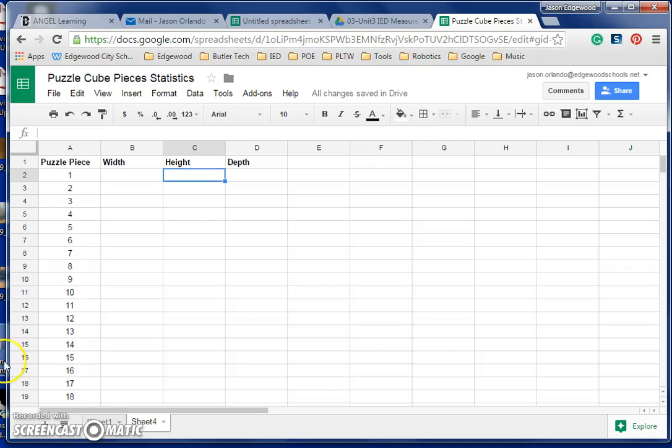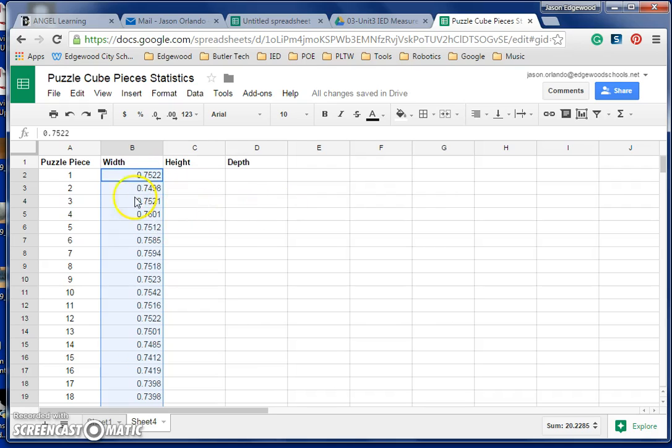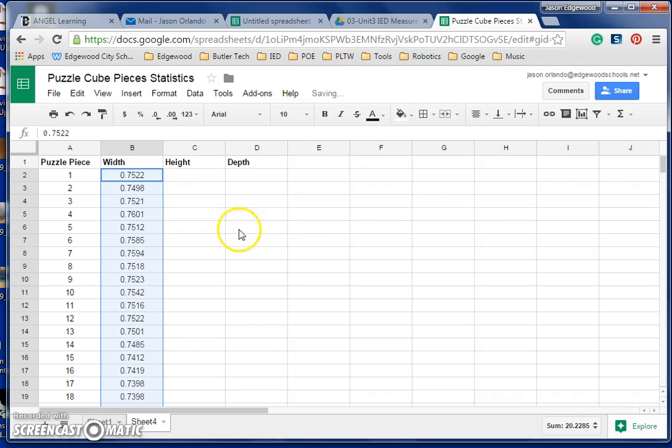Okay, this is also a video about selecting your puzzle cube pieces. This one's going to be much more brief for those of you that feel like you can pick up a lot of these things quickly. So I set up a spreadsheet: name it, locate it, title of the top puzzle piece, width, height, depth, and get your numbers 1 to 27. I've already gotten some measurements that I'm just pasting in, but you're going to go through and measure your width, height, and depth of all your puzzle cube pieces. I'm going to just use the width for right now, and I'm going to center those.